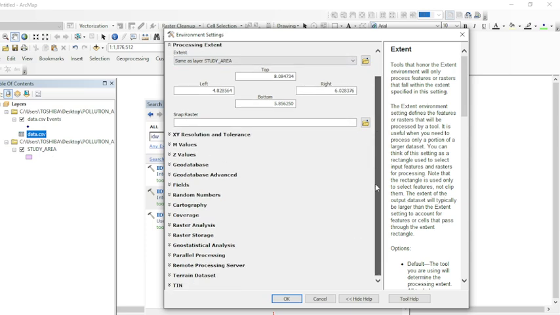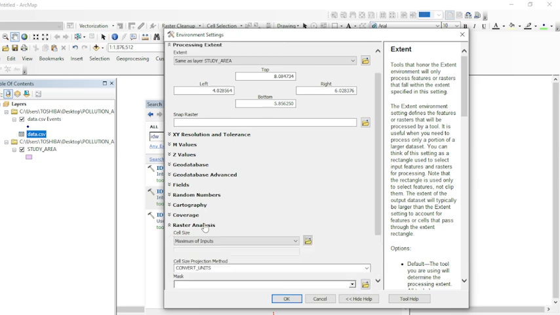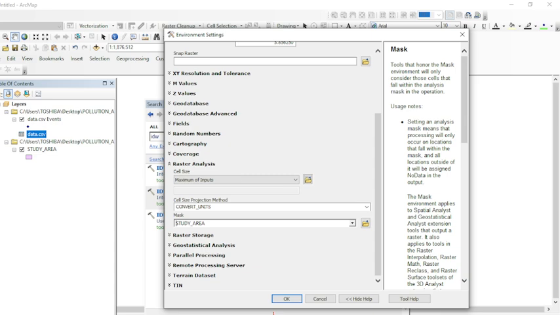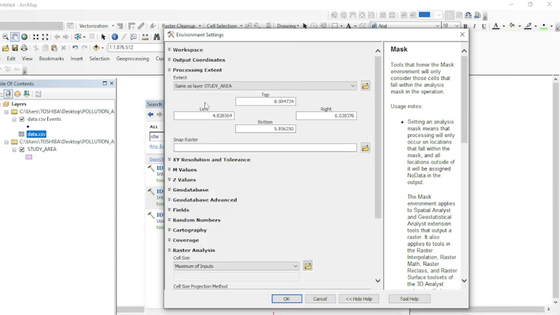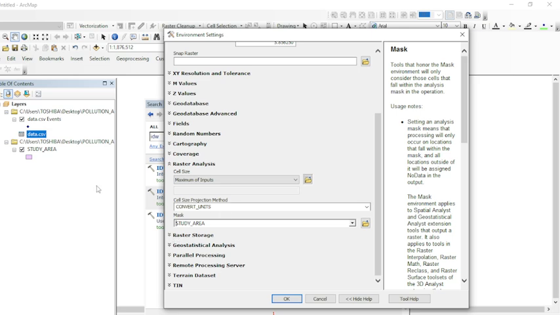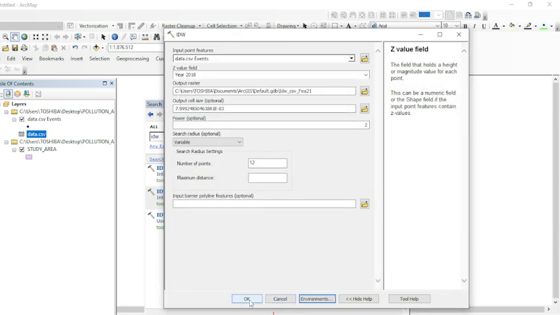Then you come to Raster Analysis. You scroll down, and under Mask, you pick your study area, that is your shapefile. So you press OK and you press OK.